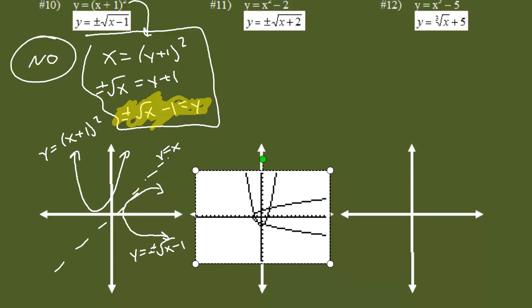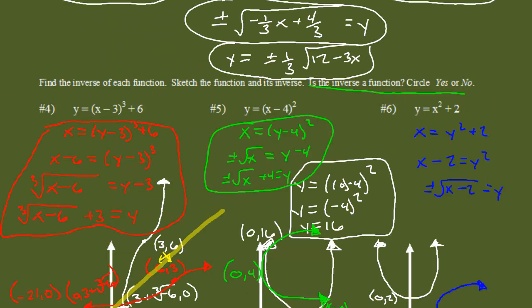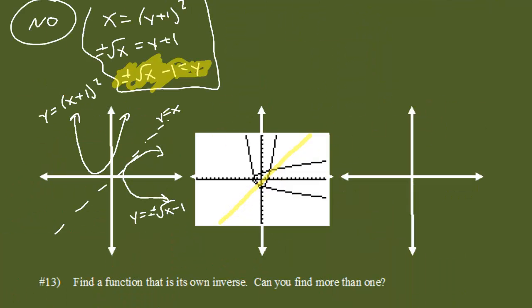Are these graphs inverses? Sure looks like it. It looks like if I were to draw this line of symmetry here, that those graphs are identical on both sides. So I'm going to say, pardon me, I just flipped to a page there. I'm going to say yes, these are inverses.